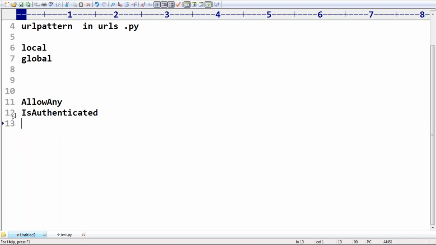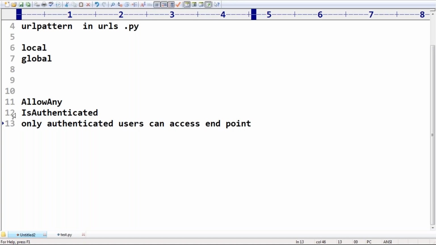The IsAuthenticated permission class will allow only authenticated users to access the endpoint. Especially if you want to provide access to registered users, where sometimes my endpoint can be accessed only by registered users, then for such a requirement it is better to go for IsAuthenticated.